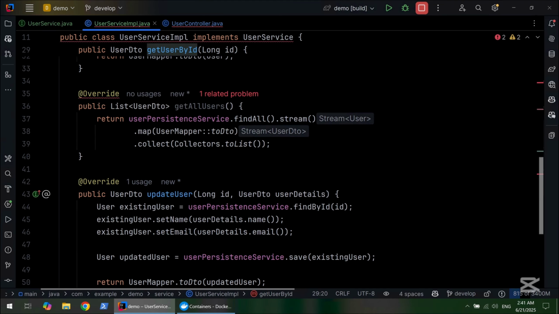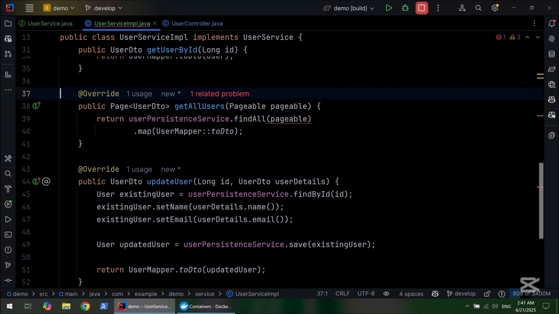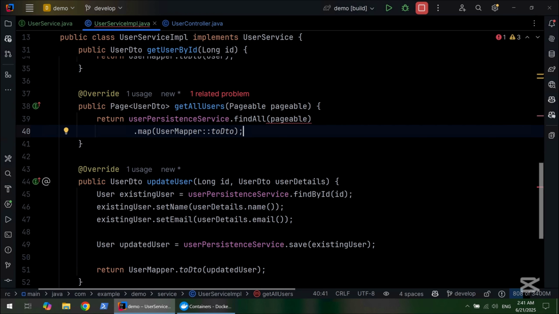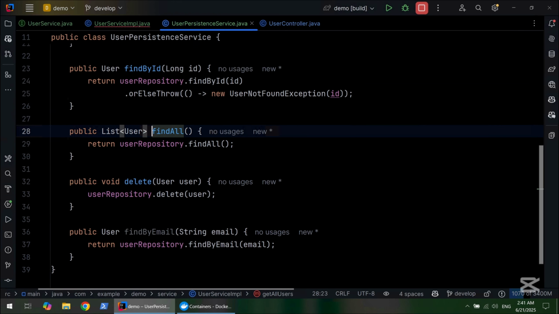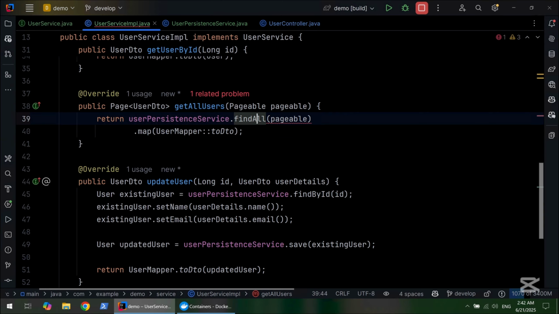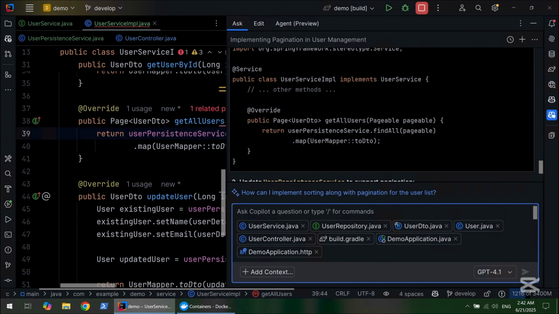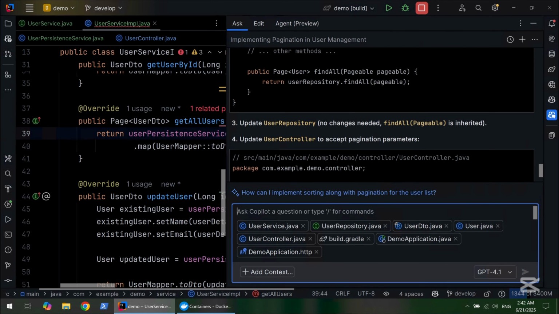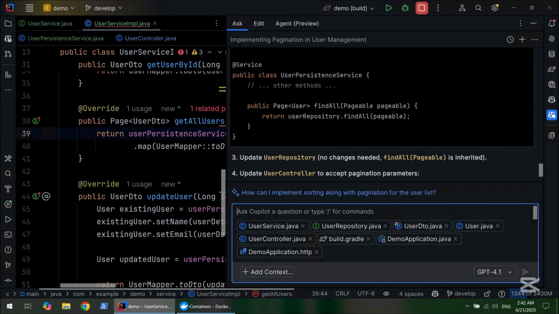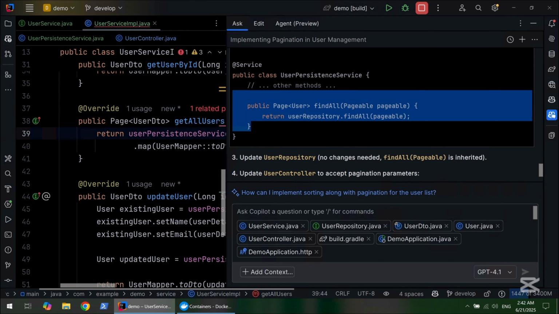Okay, probably here I need to change this one. Let's see. But next, persistence. Okay, I need to change UserPersistenceService also.